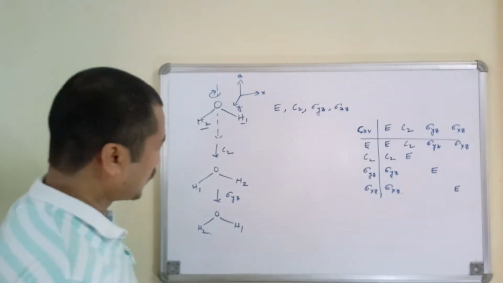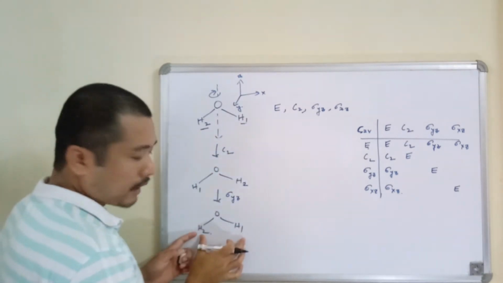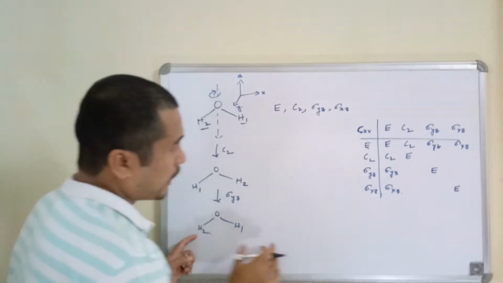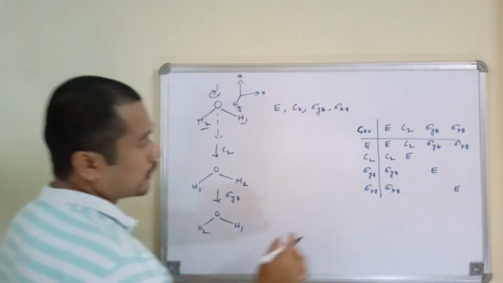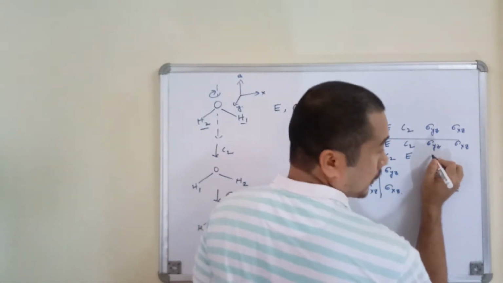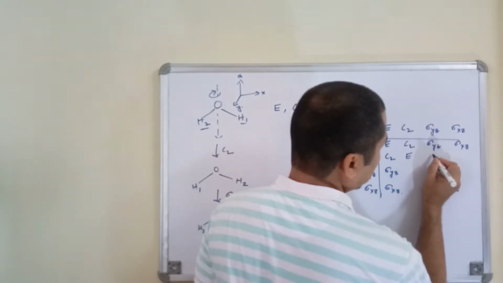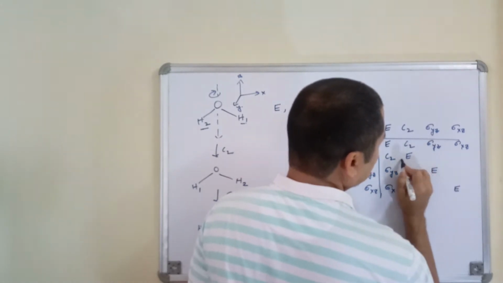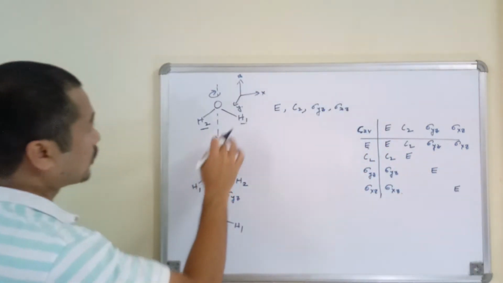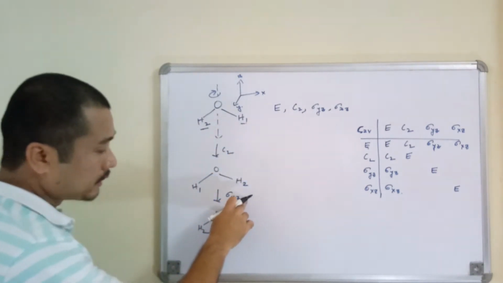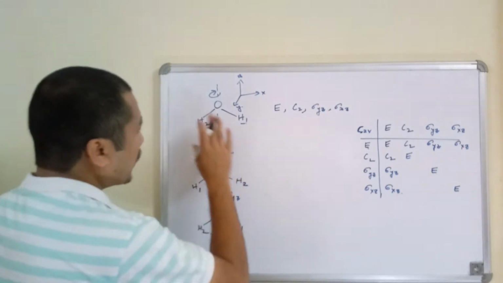So you may say that we are going to the identical situation over here as we have done here, and we can write identity over here because we are getting the identical configuration. But if we write identity over here, then the group multiplication table is going to be wrong, as per the rearrangement theorem, because identity will appear 2 times in this row, as well as 2 times in this column. So this result of C2 with sigma yz is not actually identity.